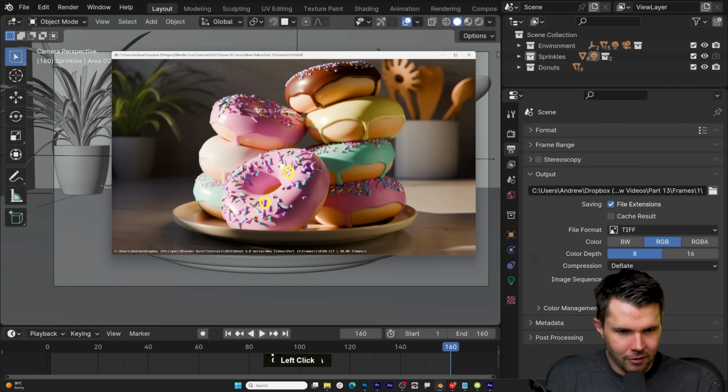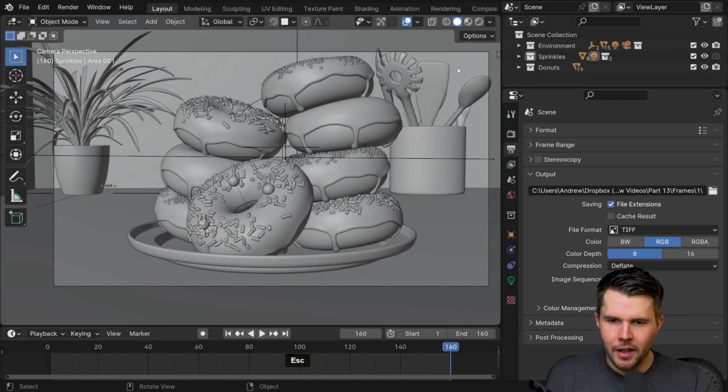Right here, right here, right here. We're missing those 3 little balls that we created, little sprinkles. And then also, look in the background here. Mysteriously dark, almost as if the area lamp that we added is not there. So I'll first of all say, it's very common to do this.